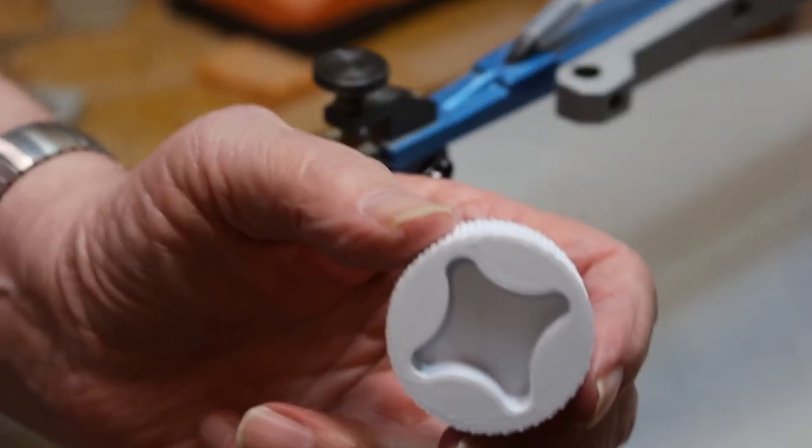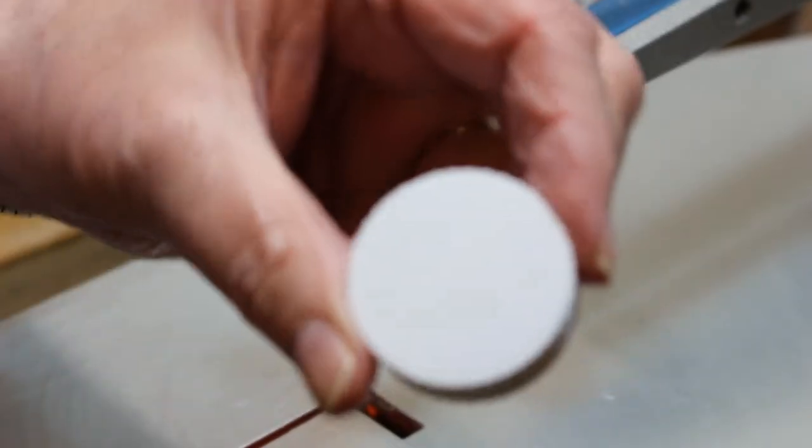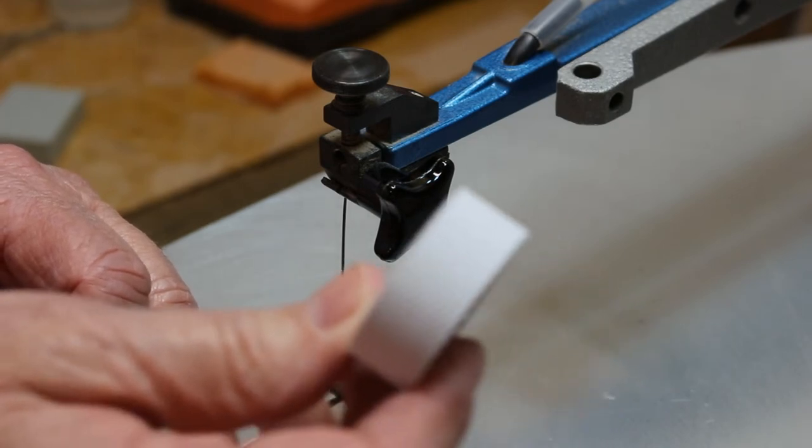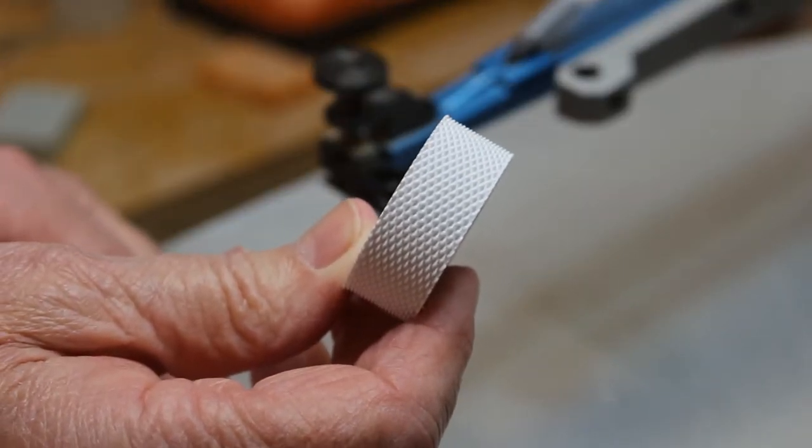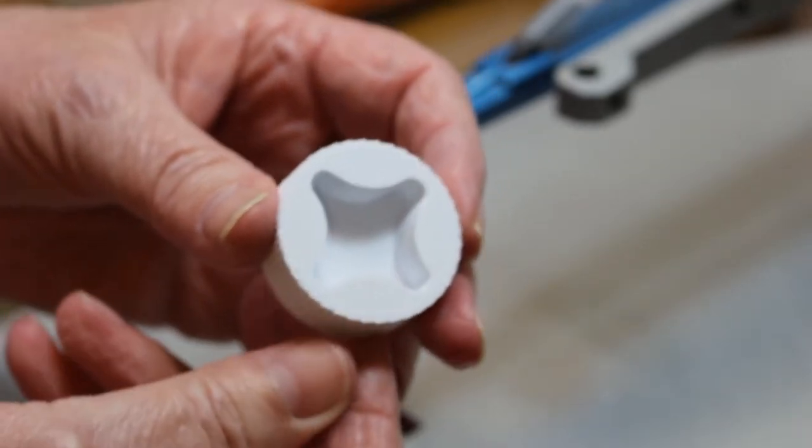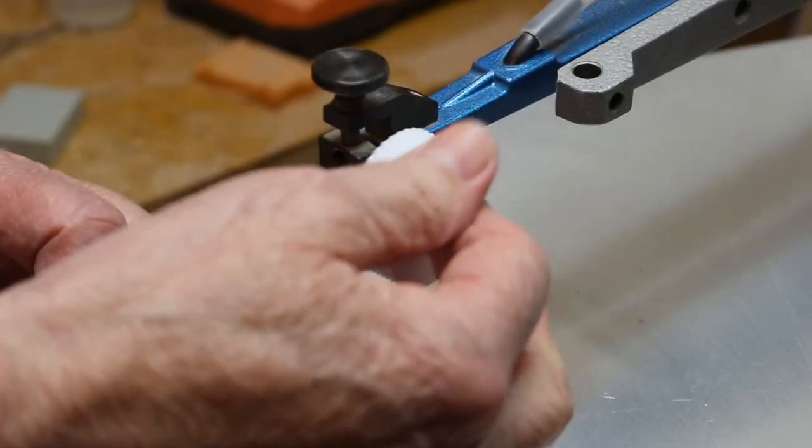Well, here's the final product. As you saw on the 3D printer, it's just a piece of PLA that I printed out. And it has, let's see if I can get it to focus here, there we go, it has a knurled edge on it for easy grabbing. It has a recess there that fits over this handle or this knob.